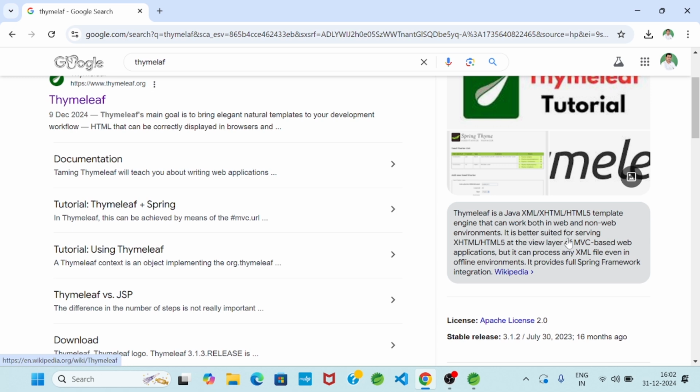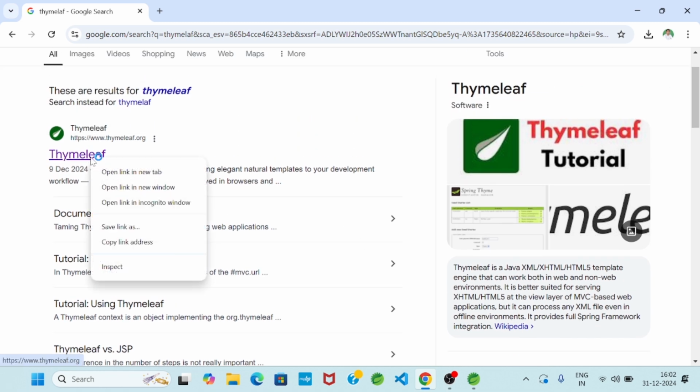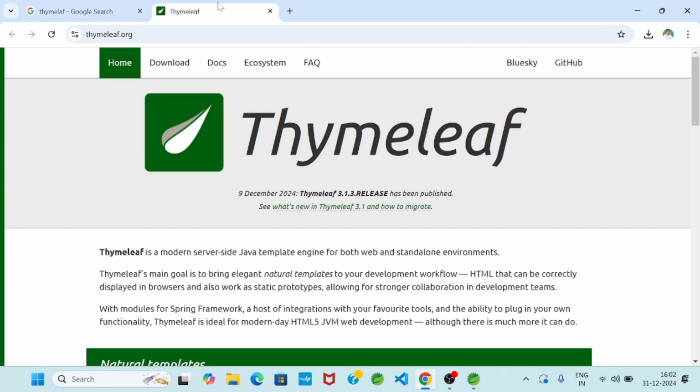It is better suited for serving HTML5 at the view layer of MVC based web applications, but it can process any XML file even in offline environments. And you see there is also an official documentation of Thymeleaf.